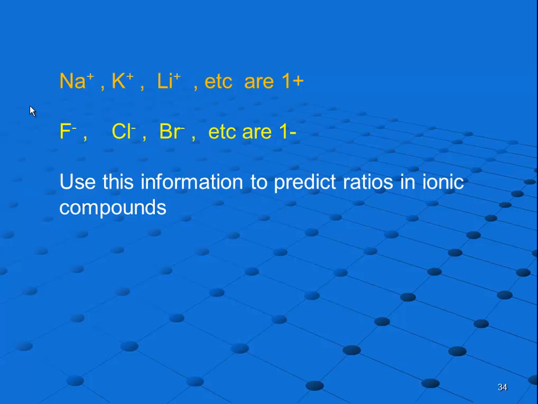Remember, the charges have to neutralize. So if we have sodium plus combining with chloride minus, chlorine minus, sodium has a +1 charge, chlorine has a -1 charge, they will come together in a 1-to-1 ratio. So the formula we would predict for sodium and chlorine in a salt would be sodium chloride. And it doesn't matter. It could be potassium, K+, when it combines with fluorine. Potassium is still in group 1, so it's going to have a +1 charge. Fluorine will be a -1 charge because it's still in group 7. 7 minus 8 is -1, so they will also form a 1-to-1 ratio. KF would be the formula for those combinations.